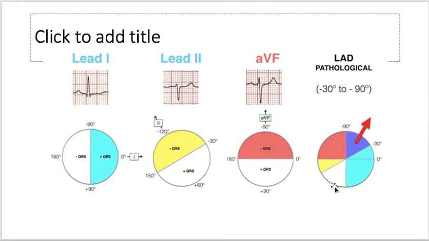This can be a bit tricky sometimes, and I assure you once you get it, you'll get it. But just remember to look at the negative or positive values for lead 1, lead 2, and AVF. Add those all together and find that quadrant where they all line up based off the half wedges of their circle, and then that will give you your average electrical activity. And then from that, whether there is any axis deviation, and what direction that deviation is in.